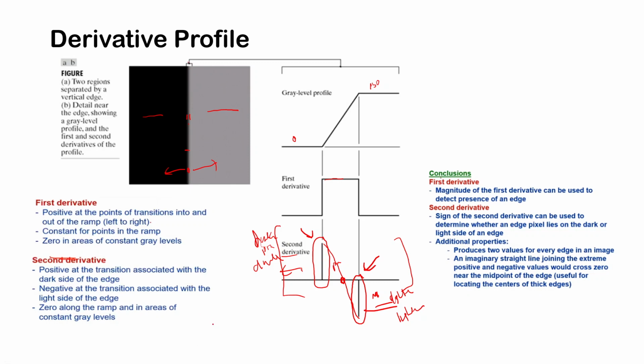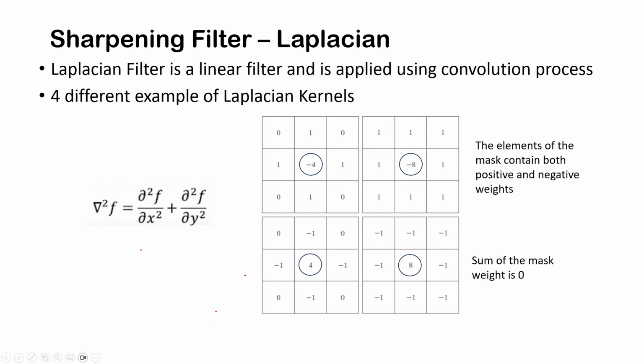The first derivative, we already talked about in the gradient. These are the Laplacian kernels, which is the second derivative. I'm not going to talk about the mathematics, so we just give you the kernels that are normally used for the Laplacian. This is the kernel 0, 1, 0, 1, negative 4. You can see this is the negative 4, and this one negative 8. If the rest are positive, the center is negative 4, and because of that, the sum of the elements inside the kernel is always 0. So 4 minus 1 minus 1 minus 1 minus 1 is 0. Same goes for the others. So these are 4 different examples of Laplacian kernels.